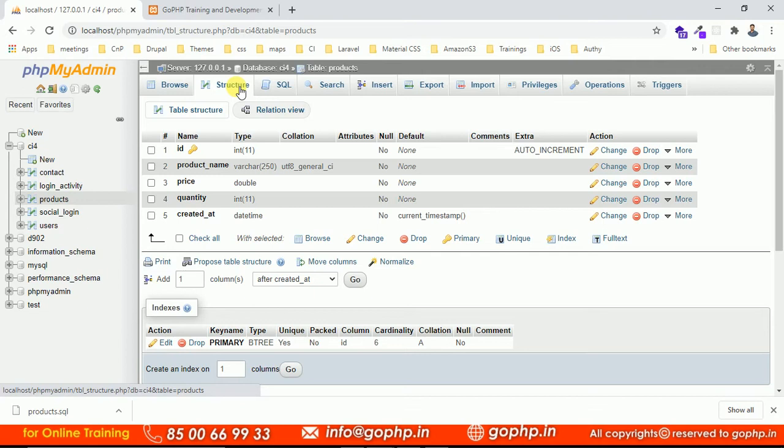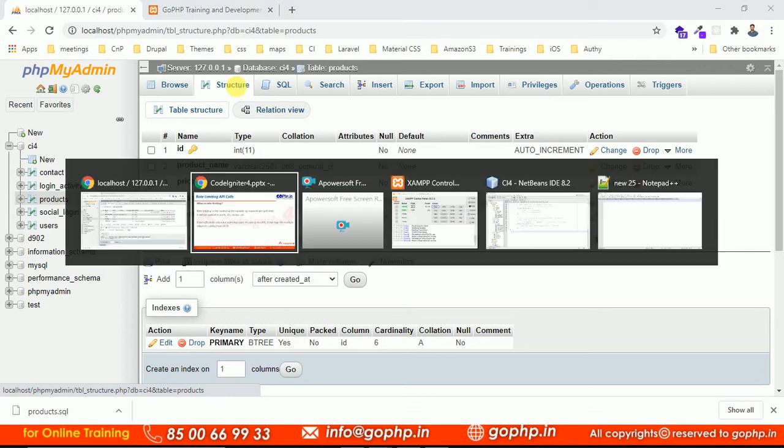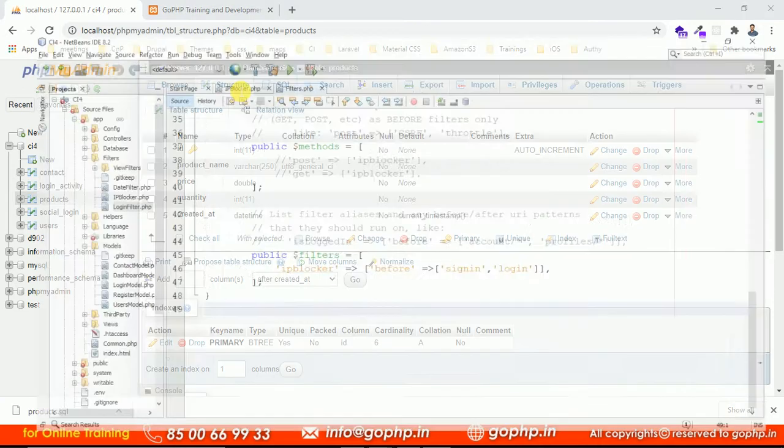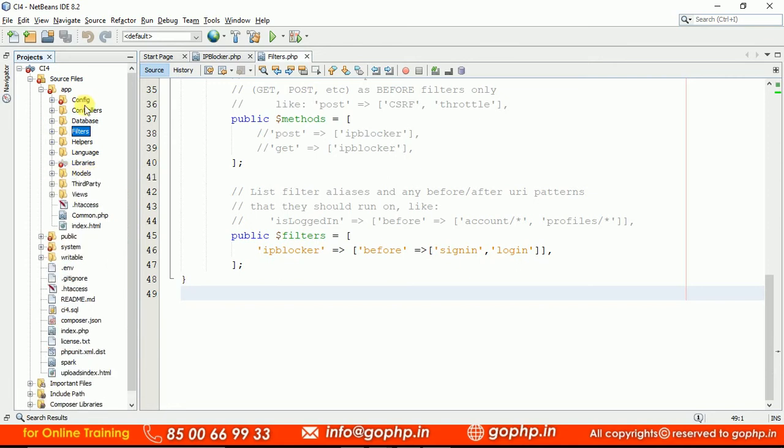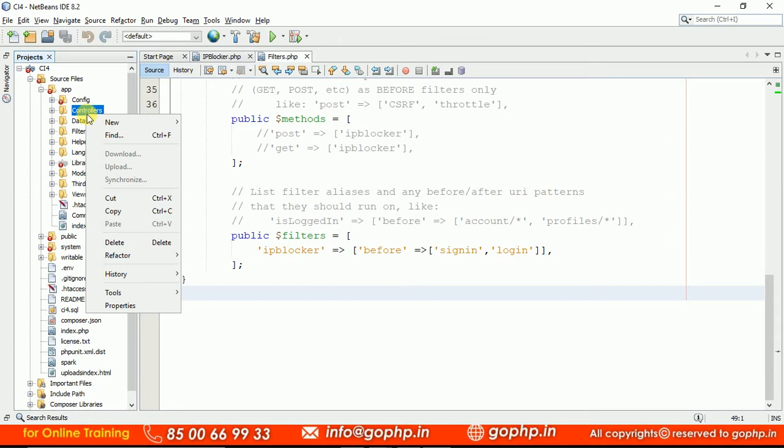Now I have to create a controller and a model. To that controller, people may send a request to get the data. Whatever products we have, that data we have to send to iOS people, Android people, or Java people in a JSON format. For that, definitely we have to create one controller. Let us create a controller. I am going to the editor, to the controllers folder, and I am going to create one controller called products. Let us create a new file.